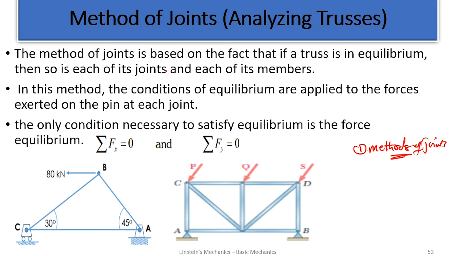So how do we go by the method of joints? The method of joints is based on the fact that if a truss is in equilibrium, then so is each of its joints and each of its members — we've already established that in the previous episode. So once you want to go by the method of joints, you consider the entire truss to be in equilibrium, and once the entire truss is in equilibrium, each member is also in equilibrium.